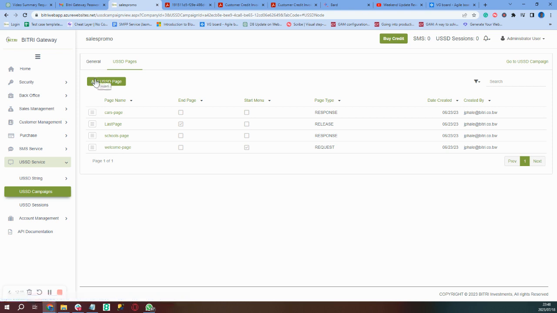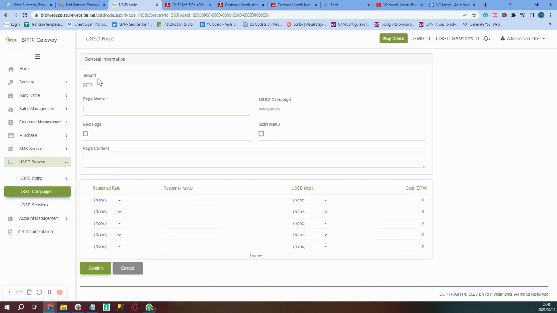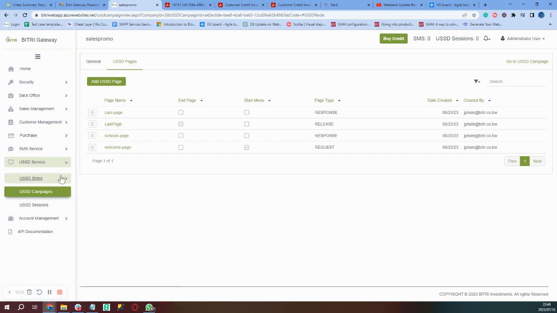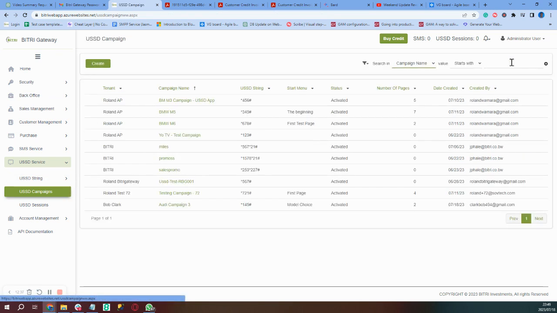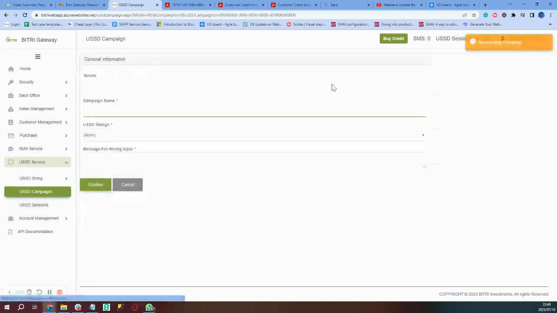But when you are trying to, you could add a few things here for the user if need be, because we know that this is under this tenant, right? However, you can't create a campaign on your own. So if I want to create a campaign, the system will tell me there is no company that matches. So you're not allowed to.